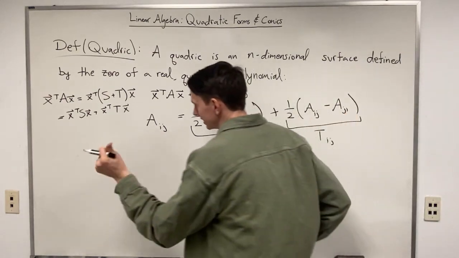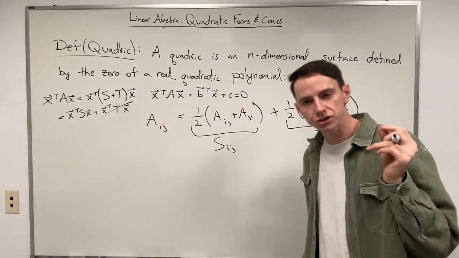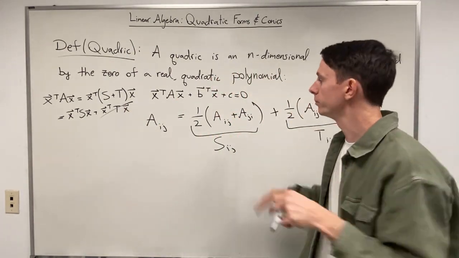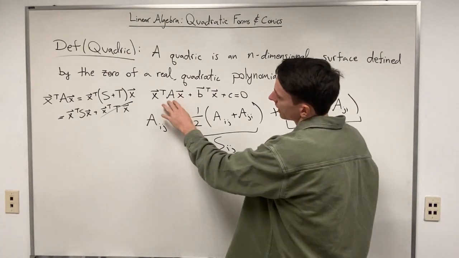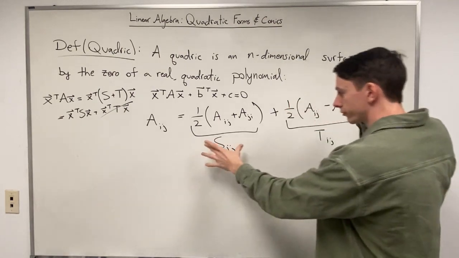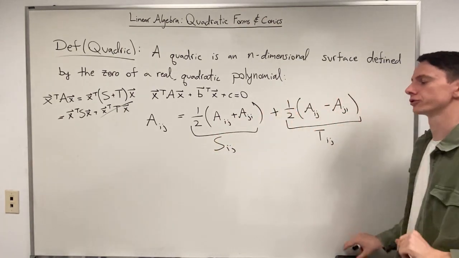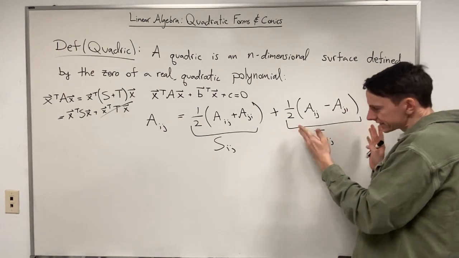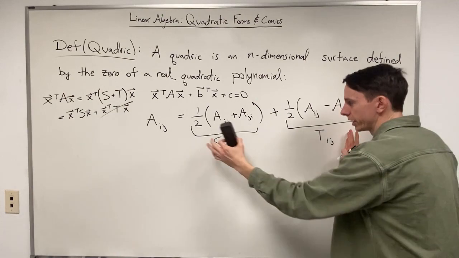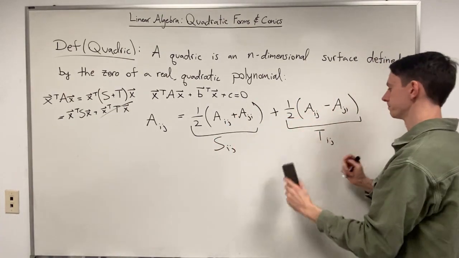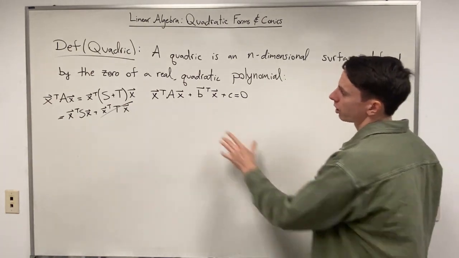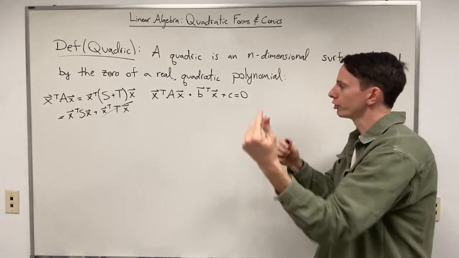The point of this is that this term is going to go to 0 based on the fact that T is an antisymmetric matrix. And that is important because for any real n by n matrix A, when decomposed in this form, in a symmetric plus antisymmetric form, the antisymmetric part goes to 0, leaving us with just the symmetric part. So hopefully I'm okay to erase the decomposition. And that tells me that my original equation for the quadratic can be rewritten.